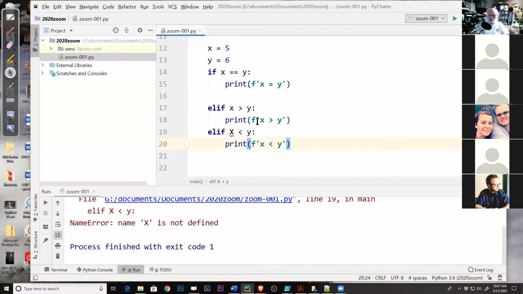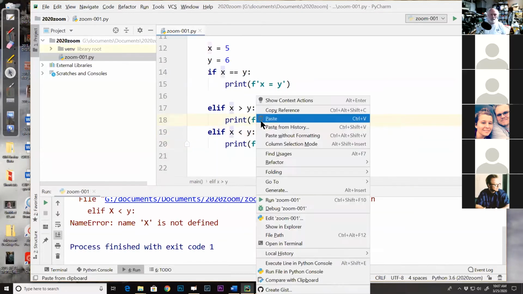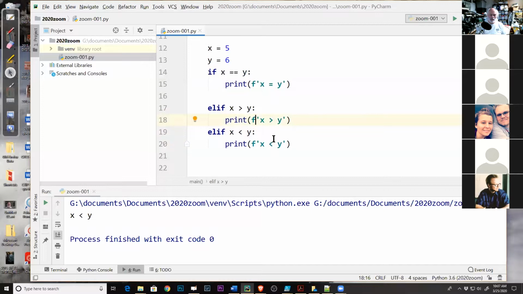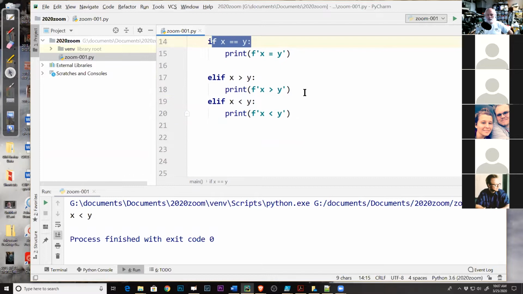That should help show you that this wasn't even looked at when one of these first two is true. And so now it did the x less than. Only one of those will be true, and once it finds out which is true, it never looks at the others.